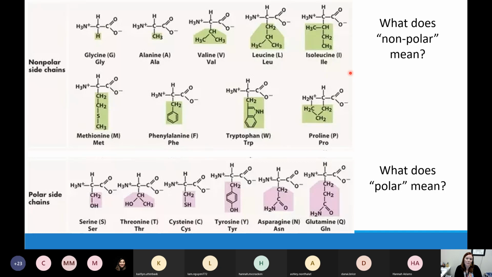Remember when we built that list on the board that showed all the things that non-polar meant? What were some of the things that we said that non-polar means? If I tell you these are non-polar, what can you predict based on that? Yeah, so several of us are accurately remembering that if I'm non-polar, I'm hydrophobic. I do not like water. My non-polar amino acids do not like water.